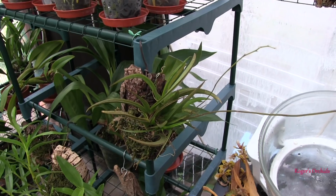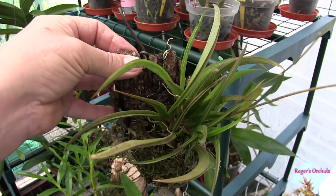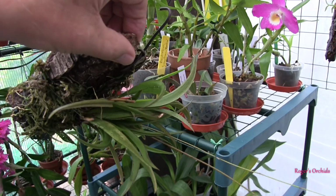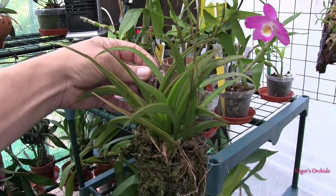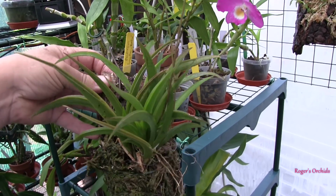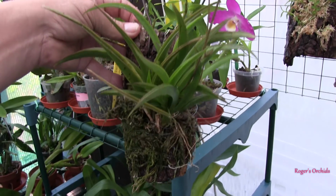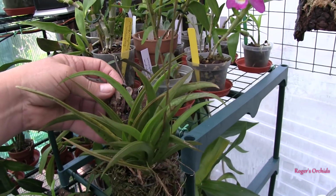Yeah? Now have a think about the structure of a Tolumnia. All of those leaf joints go down and form like a vase, or vahz, depending on where you come from. That's capable of holding water. Now if your plant's growing out like that, obviously it won't. But looking at pictures in the wild, they don't very often grow like that. They grow like that. So they do grow virtually upright, off at various angles from the centre of the plant, but fundamentally upright. So if I absolutely soaked that plant, like threw it in the bucket, and then stood it back up like that, all of those little leaf joints would contain a very, very tiny amount of water.